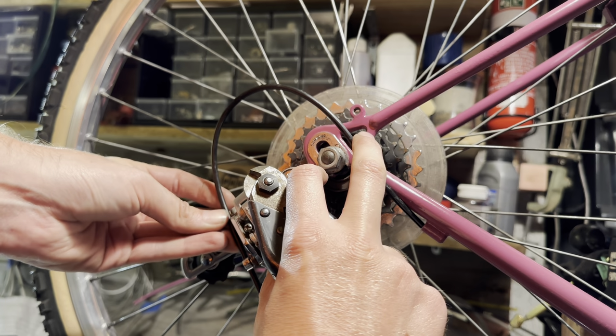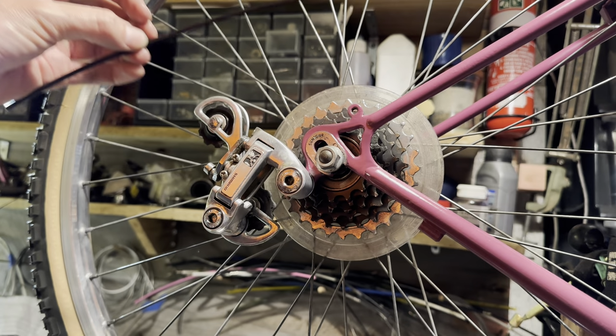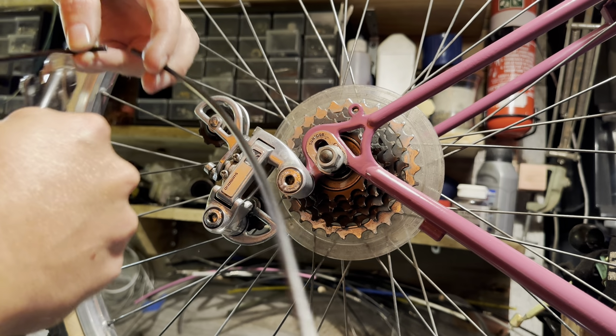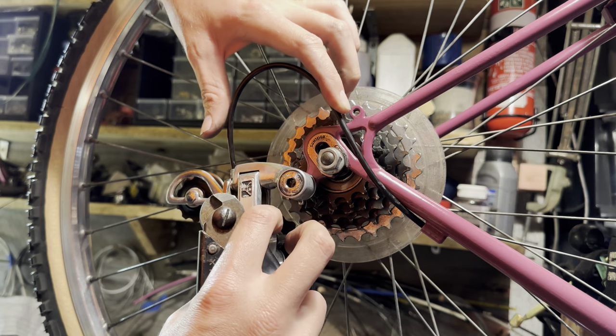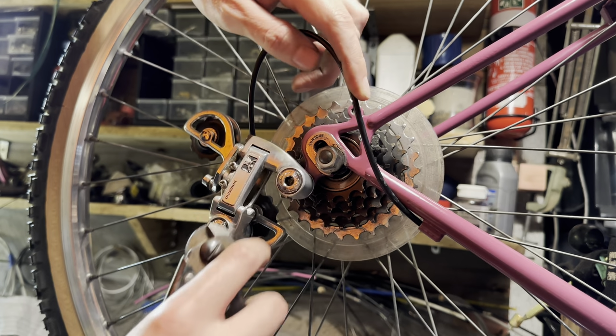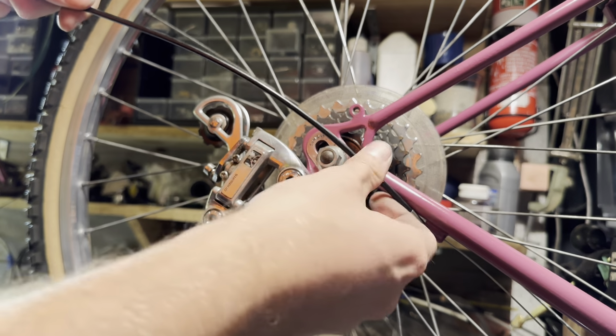One thing I don't really like about the cable guides in this frame is that the inner cable goes over the Saracen decals. It's just a small little detail, but I just don't know why they did it, and they should have just done it further underneath the down tube, but I guess it's a little bit more protected from mud.